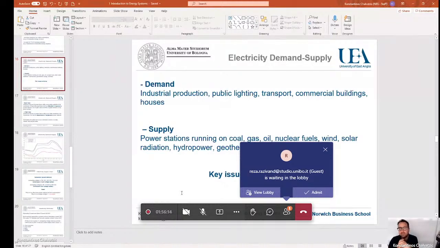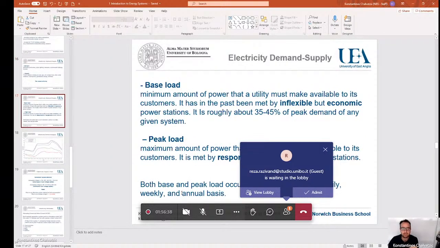Now, it's extremely important to think specifically for electricity about the issue of timing. Timing is not a very easy aspect when it comes to electricity. The reason is you need to be able to match supply with demand pretty much at all times, and there's very little room for flexibility there. Let me show you a little bit more on that.